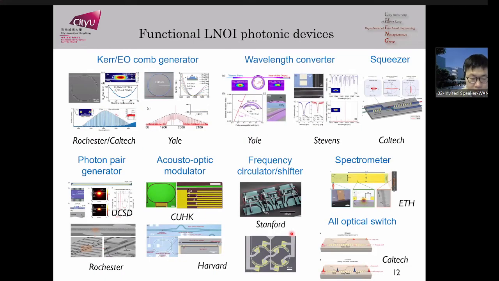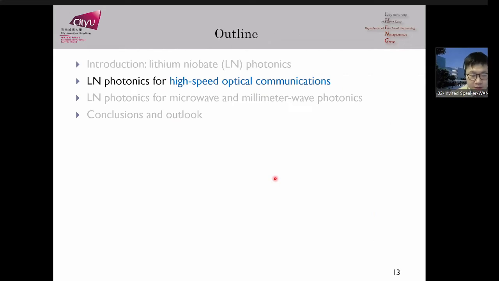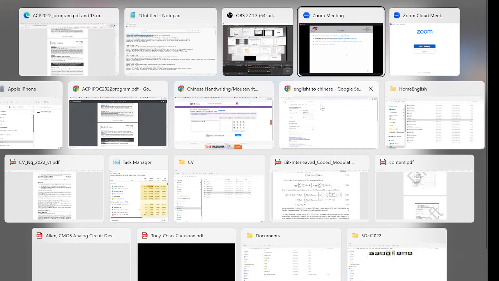And also, really, the material enjoys a lot of different properties like electro-optics, nonlinear optics, Chi2, Chi3, and also piezoelectric. So there are also a lot of other functional devices based on the variety of material properties in lithium niobate. And so that basically tells you where we are and the platform we have. Based on what we have, I'm going to show you a few different devices that we aim for different applications. So the first thread is for high-speed optical communications.